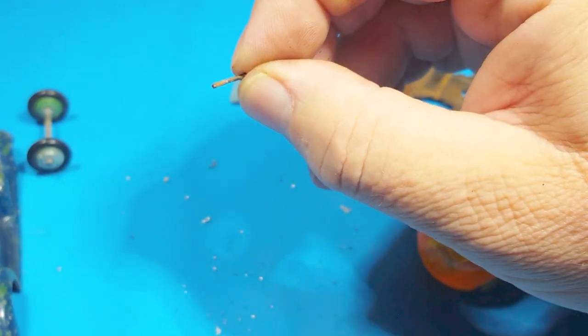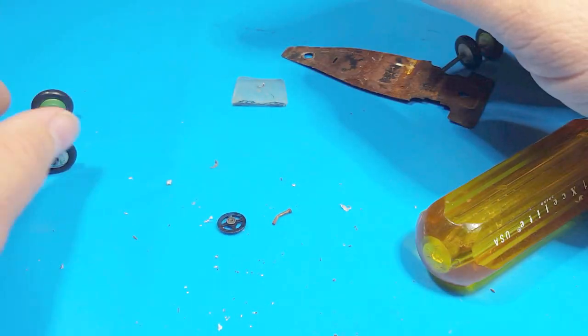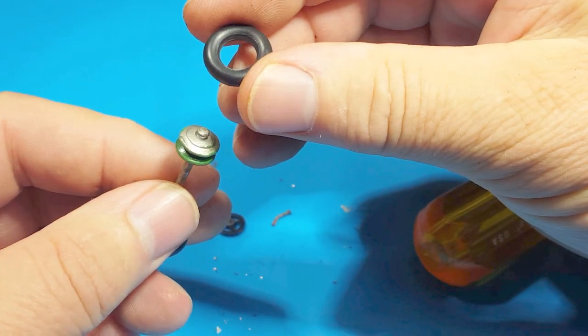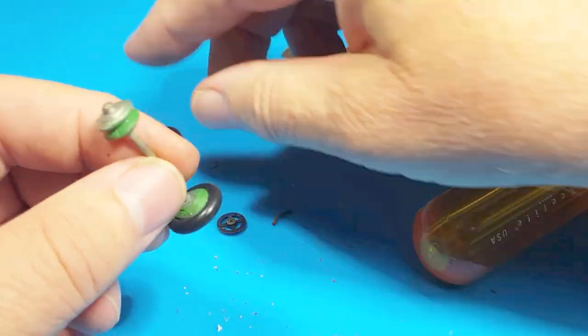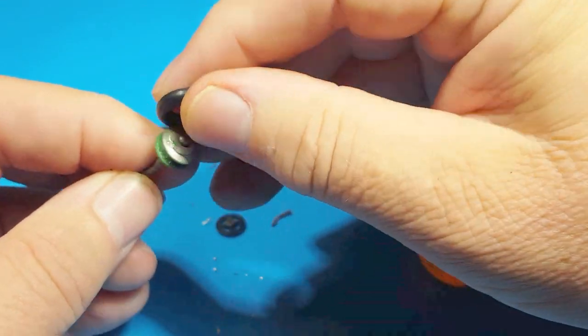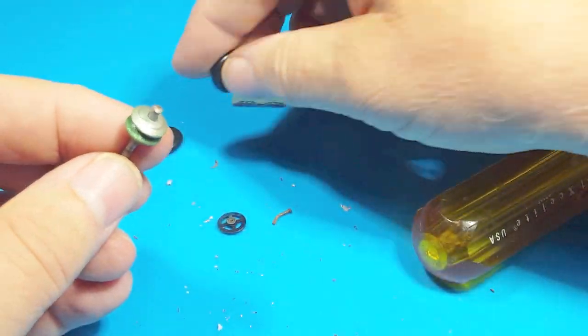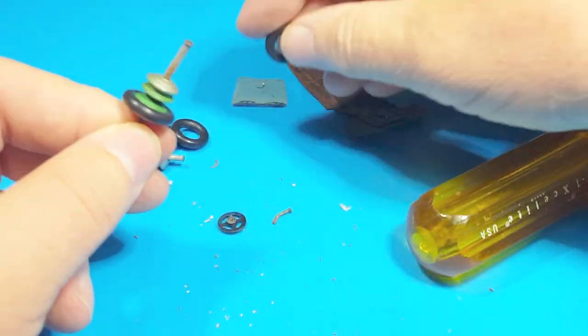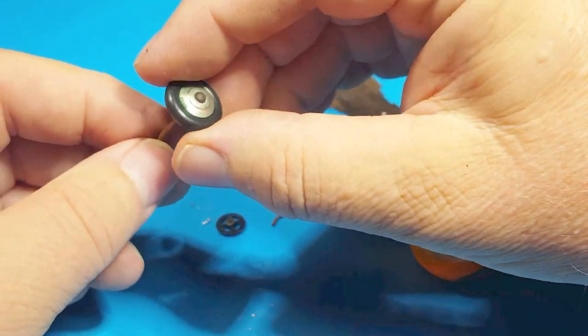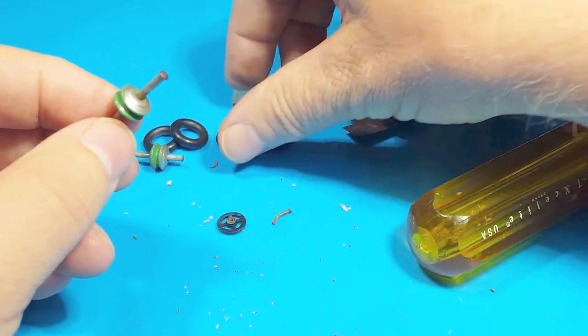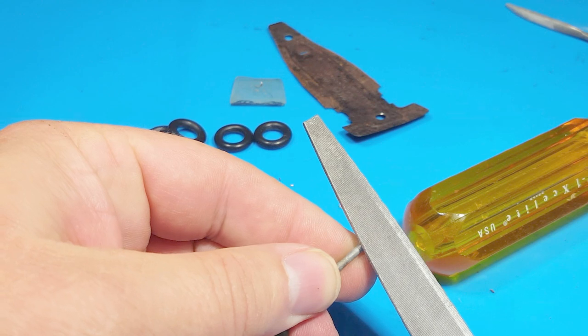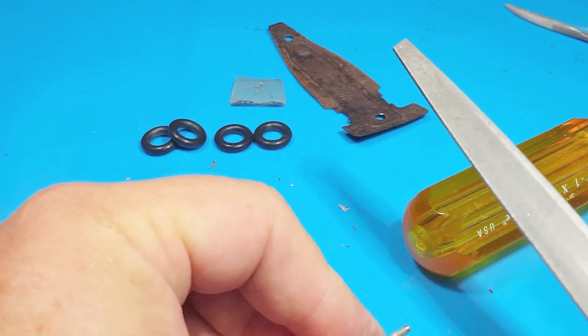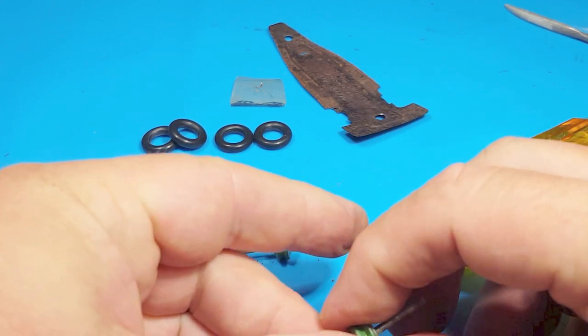The tires look to me to be not original. They look in fact like the O-rings that I replace my wheels with. They are in perfect condition so I'm going to reuse those.